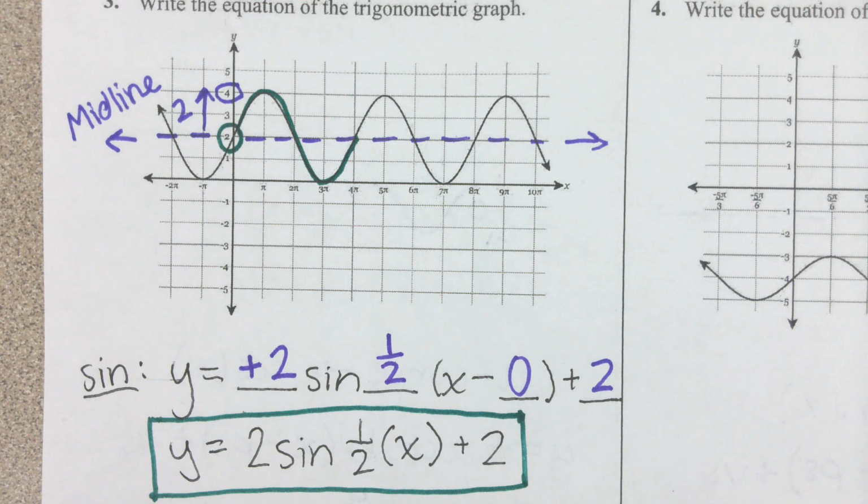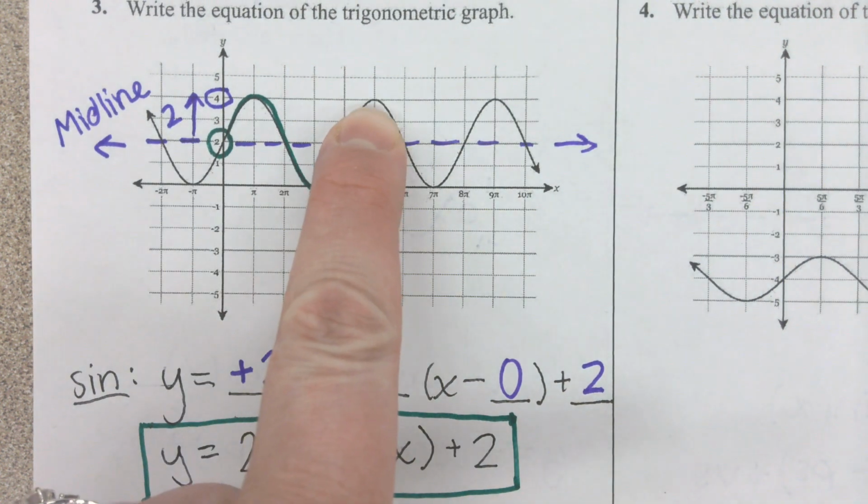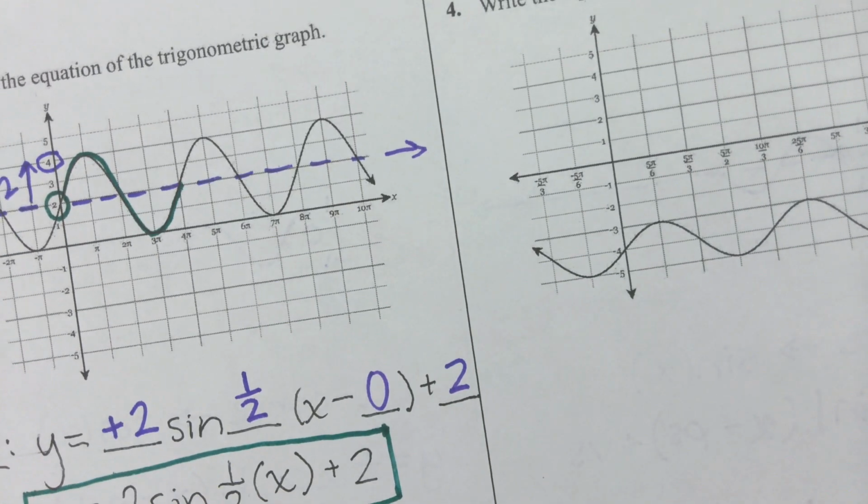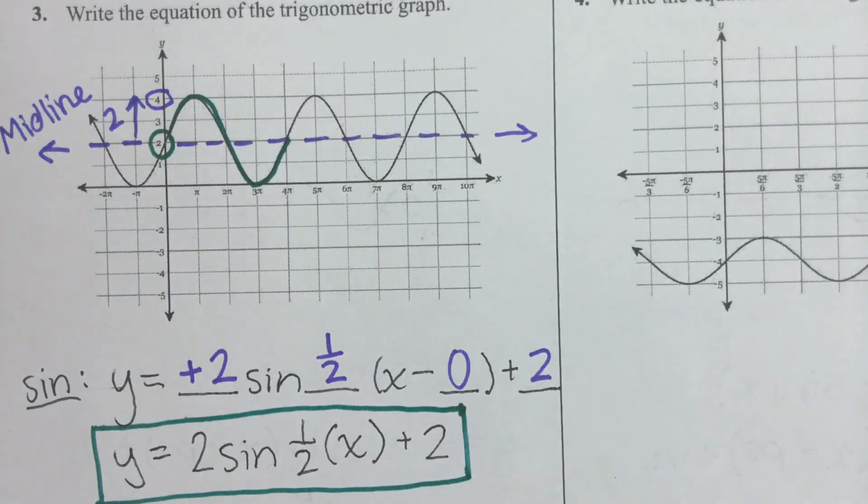Pi over 4. Which one? Pi over 4. Yeah, equals pi over 4. Oh, are you talking here? No. Pi over 4. So, pi over 4. Yes. Okay. So Devin pointed out starting here, which is the most convenient place to start. So you can start there if you'd like.